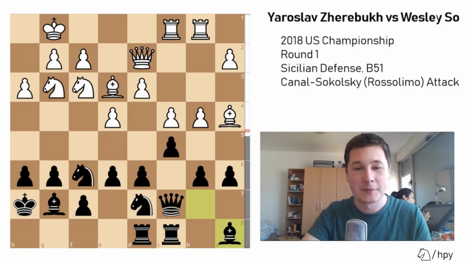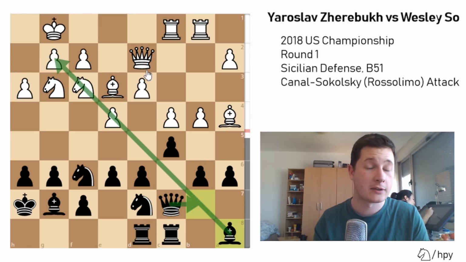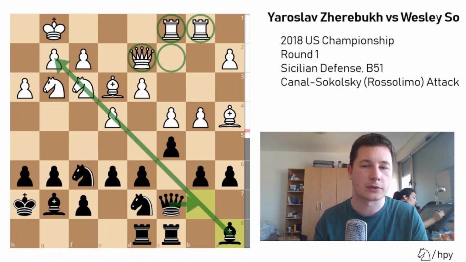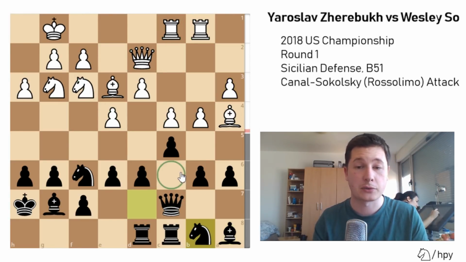Bishop to a8, preparing to create a battery of queen and bishop on the long diagonal, and this idea is very common in some Slav positions on the opposite side, where white will play bishop to b1, queen to c2. Now a3 by Zherebukh, solidifying his queenside pawn structure. Knight to b8, preparing to enter the c6 square and to fight for d4.